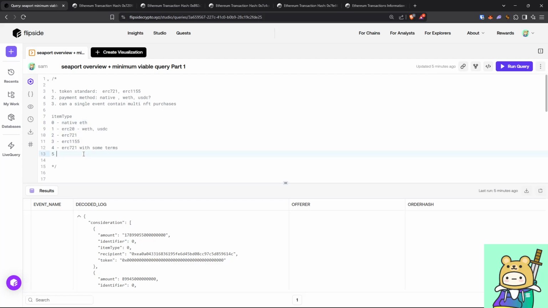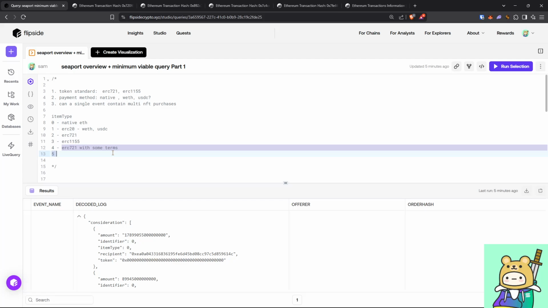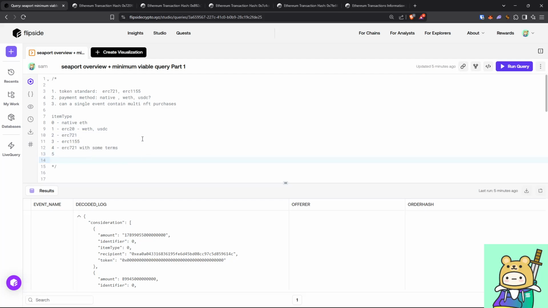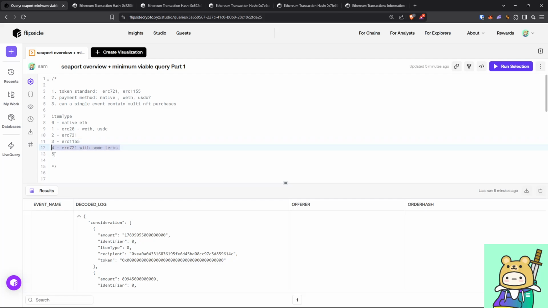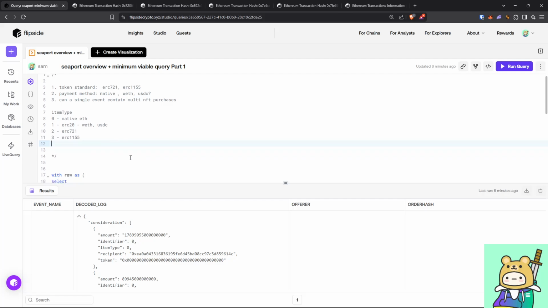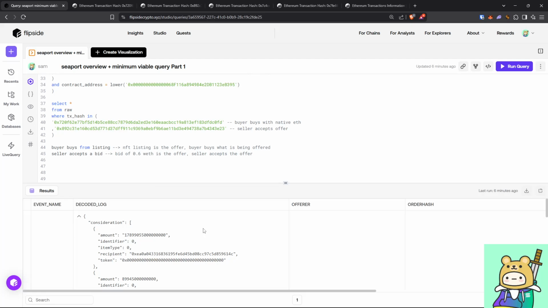Because all the additional NFT ones are 2 and above, you can just assume everything above 2 is an NFT. So again, 0 is native ETH, 1 is ERC20, 2 is ERC721, and 3 is 1155.